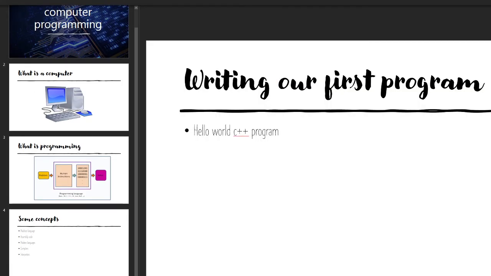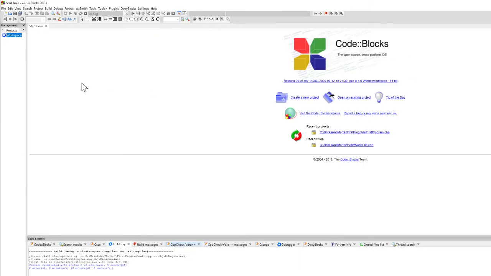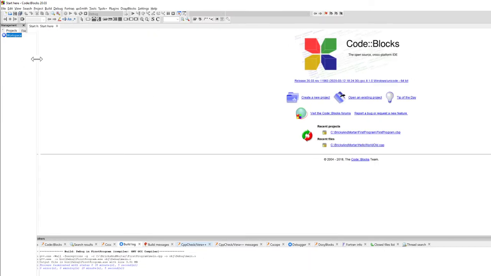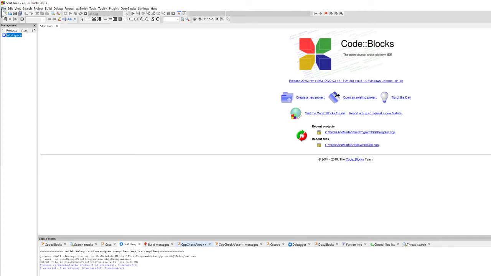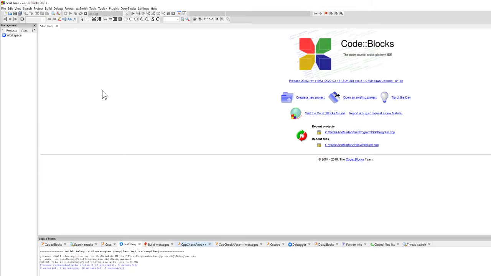Don't get overwhelmed because we're just jumping into the code. We are going to go much deeper into the code in the next few videos, but I just wanted to give you a feel of how the coding would look. I will be writing our first code in C++, and this course is going to be about coding in C++.